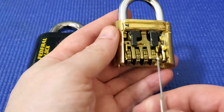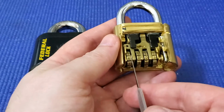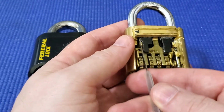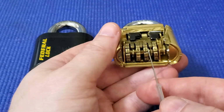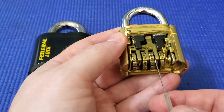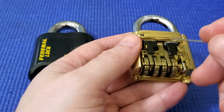And I should also point out that for this lock, putting a thin piece of metal in between these two wheels, it won't work because it won't be able to lift the lever at the back. It's only between the third and the fourth wheel that you'll be able to get all the way to the back to lift that lever at the back.